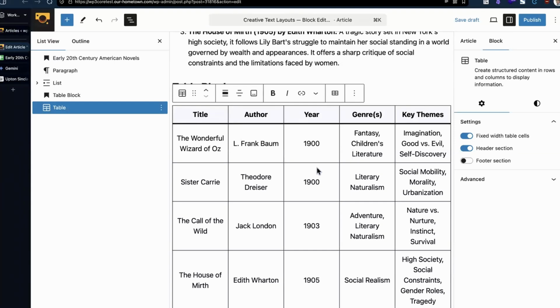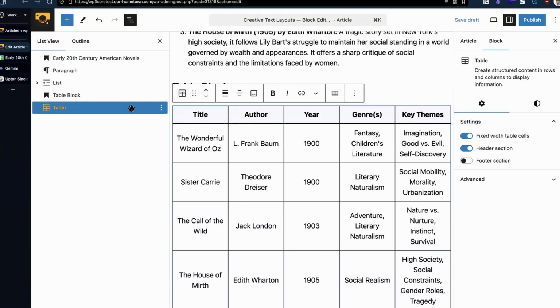But often what you'll run into, if you have a table with like 20 columns, is that there's no way those 20 columns are actually going to be displayed all at once on the website. So you'll end up with a horizontal scroll bar at the bottom to scroll from left to right through this. There are ways to avoid that with some sizing and things, but that's just the nature of tables in general.